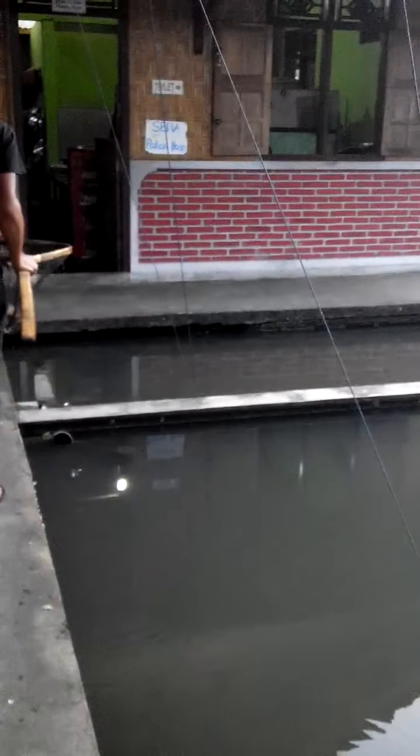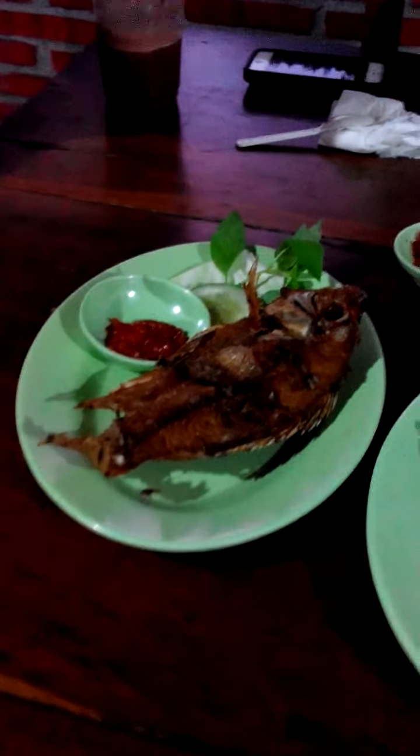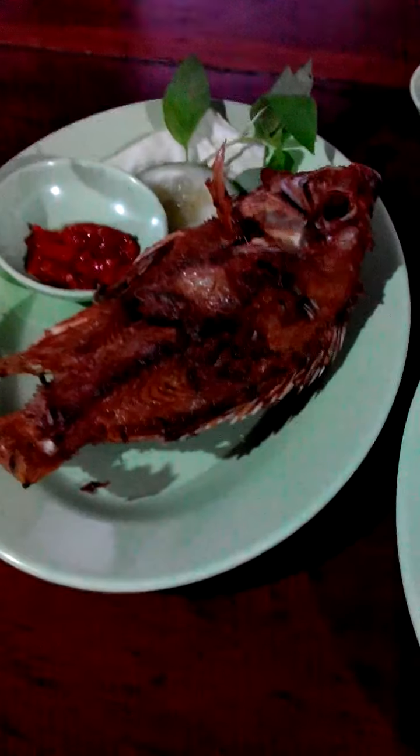Okay, so now one goes out, and there you go. Thank you. Okay, so that's the fish that was just swimming in the water happily about 20 minutes ago. Now he's on the plate, and this is the fried fish, and this is basically the grilled fish. So yeah, from 20 minutes to happy life to being in my belly, it's a pretty good carry, I would say.